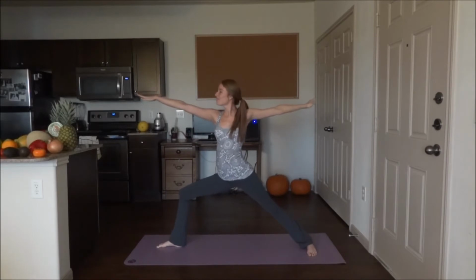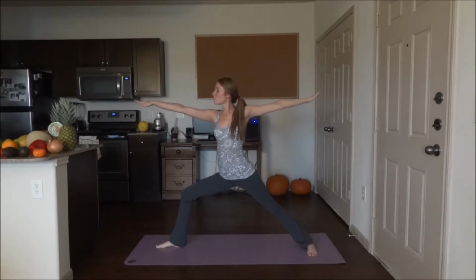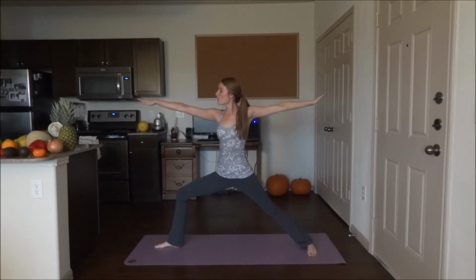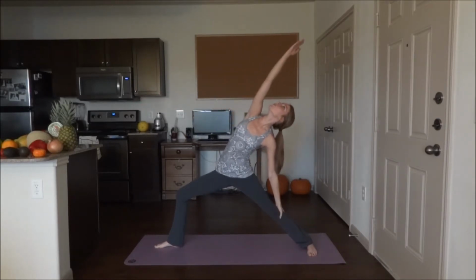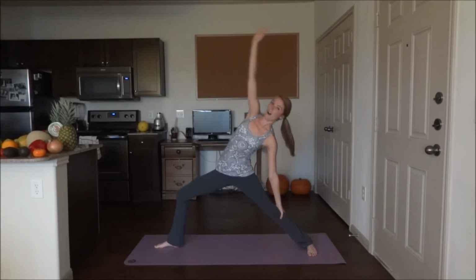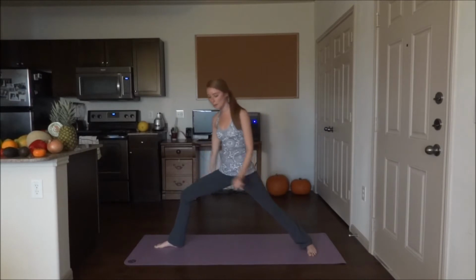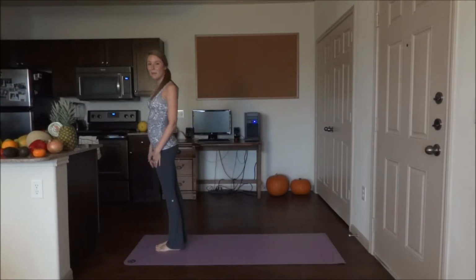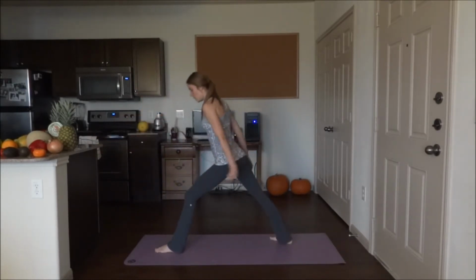Warrior two. Reverse warrior. All right, go ahead and drop the arms. Slide or hop the back foot forwards and step back with the right foot. Turn the foot out.